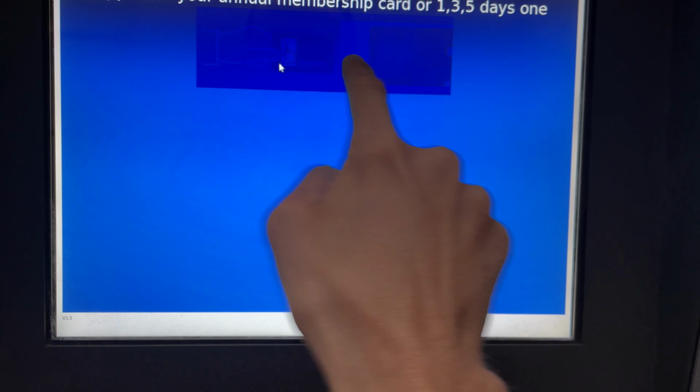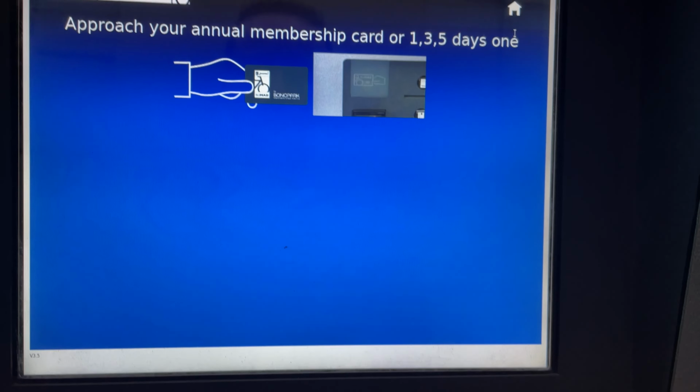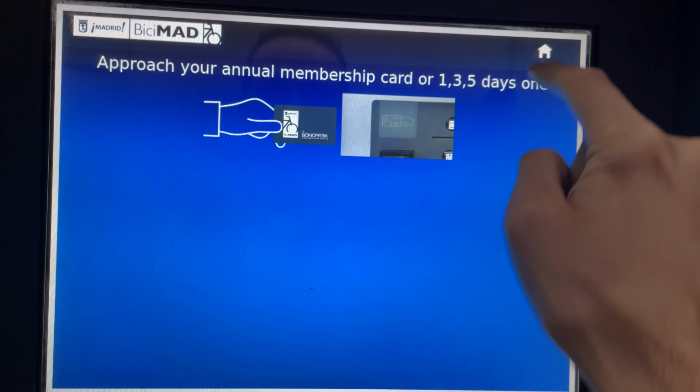Okay, and here we have a point of no return, because I went into an option and there's just no way to get out of this. I just have to wait for a couple of minutes. I can still select the graphics, but there's basically nothing else I can do. No way to cancel, and the home icon doesn't work.